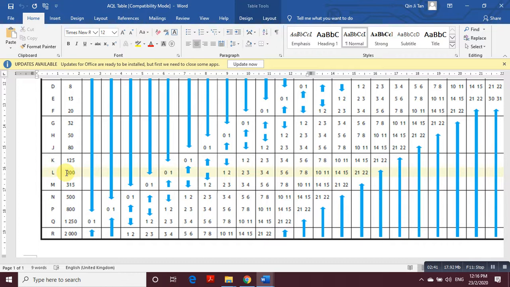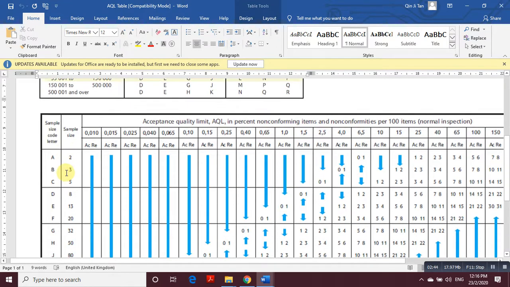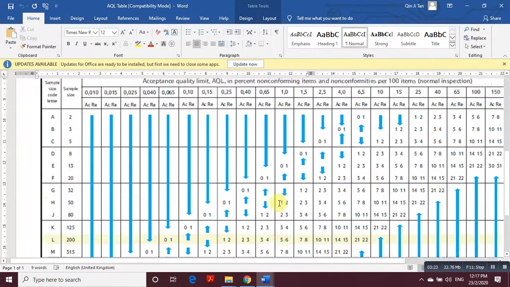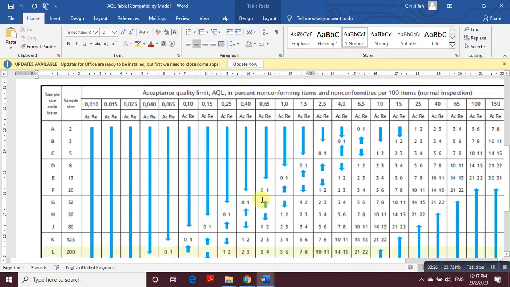Now we need to find out what is the acceptable level. Just to highlight, the normal level used by most plastic or rubber industries is 0.65. So 0.65 means that after inspection, you can still accept 0.65% of non-conforming items in your total product. So it's not a perfect inspection, but there is no perfect sampling and inspection. Again, the more to the left, the more stringent it is. Like just now, we were at L, 200. So out of 200 samples we take for inspection, we look under the column of 0.65.